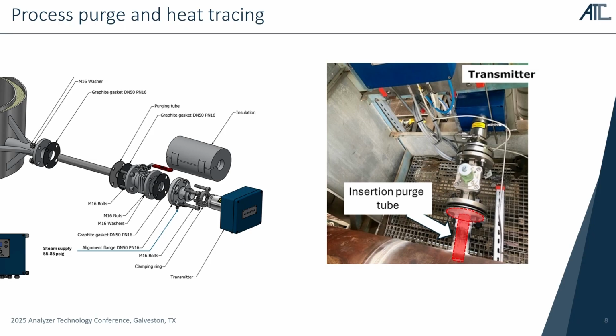Okay, so on this slide we have a little bit more detail about this steam tracing. We use at least 55 psi G of steam, to ensure you have hot enough steam for tracing. Then we have these insertion tubes shown on the graph in red. For this process, they are made in Hastelloy, in fact, but you can use stainless steel. Also all the wetted parts were made in Hastelloy. And in between, you have the separation valve. So if something happens to the window, you can close the valve and work on the analyzer while the process is running. Actually, we haven't had to use it in the last 3 years, but that's just in case, an additional safety mechanism.